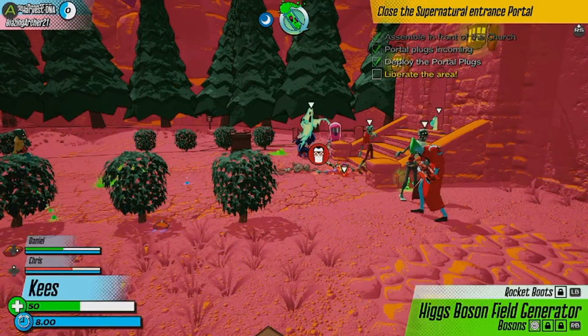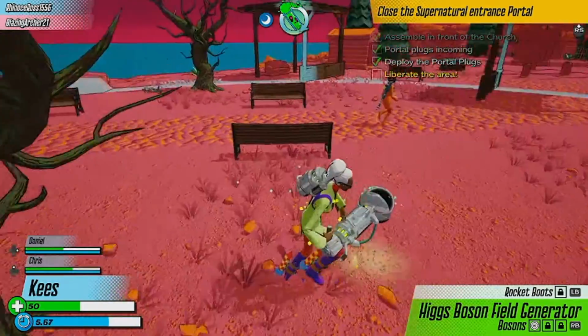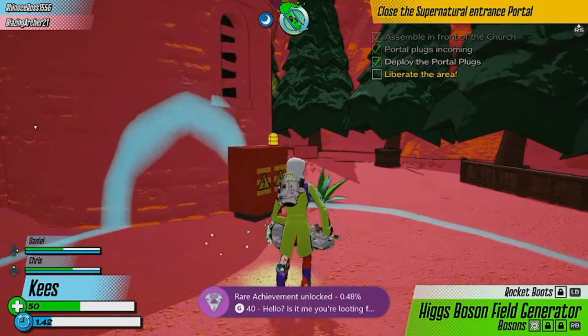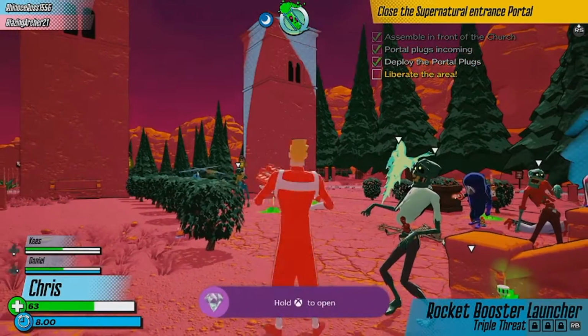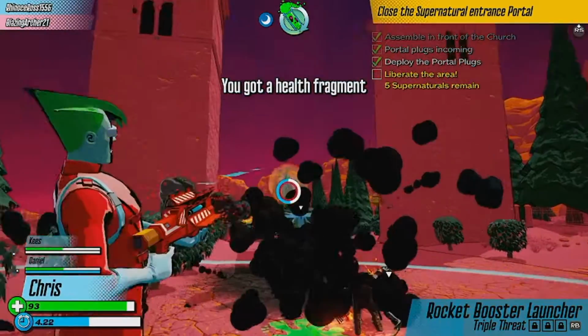There are these dead scientists, and it has a little scientist DNA thing above them. And if you go up to them, it takes maybe 2 seconds, I think, to harvest their DNA. And you just have to harvest 50 of them. You'll see them all over. There were so many that I could have gotten after, so I was going to find them on purpose. You don't even need to, I think.